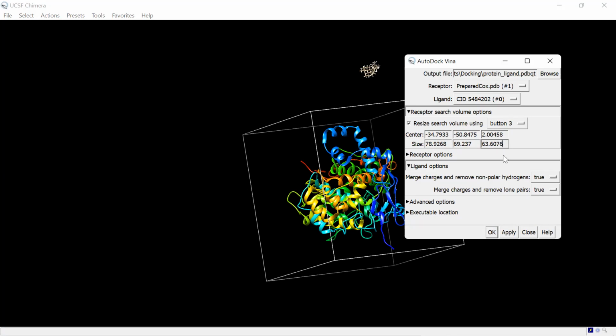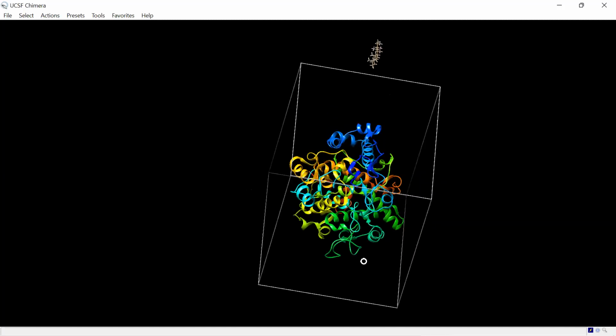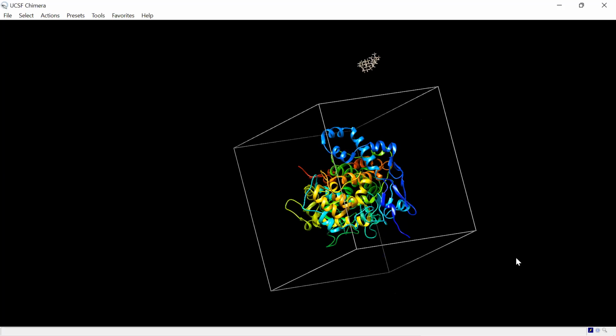So if you're working on 40 compounds, for instance, remember it's the same enzyme you're working with. So when you come to the second compound, you just need to copy these and paste them here and run it. You don't need to start doing it again. You must make all of them to be exactly the same grid that you used in the first one. So this, for instance, is okay for me. I can use it. I think everything fits in perfectly.